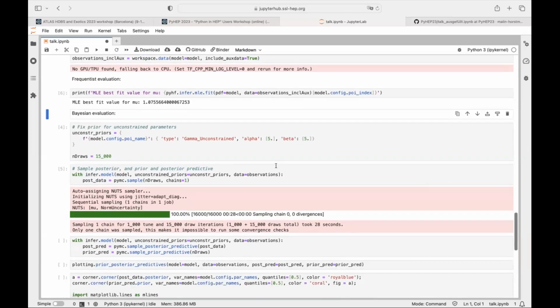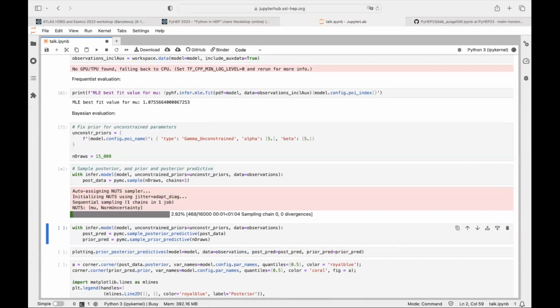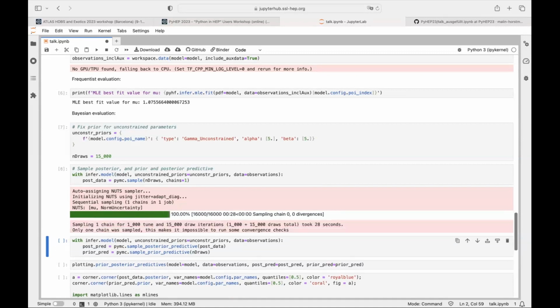And then the sampling. I'm going to re-execute that because it's going to be super fast. Again, we're sampling from the posterior distributions. In this case, we just have 2 parameters: mu, the signal strength, and a normalization uncertainty of, I think, 5 or 10%. In the next step, similar to the example above, we're going to sample the posterior predictives and the prior predictives, and then look at the 2 signature plots I'm always making, and that's that.